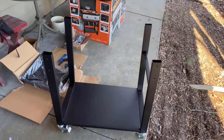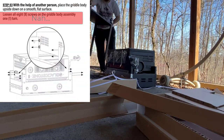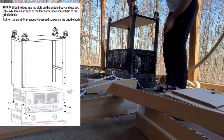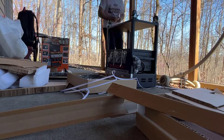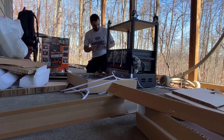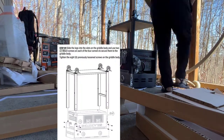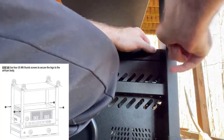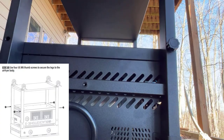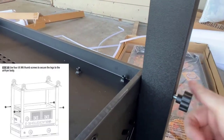Here's our base. For steps three and four, we're just gonna turn this griddle upside down — I set it on some cardboard to not scratch it. Then we're gonna place this base, all four corners, into the grill. We're gonna need eight M6 by 12 screws that come in the kit, putting two in each corner and screwing them in with the Phillips screwdriver. The holes line up and you're good to go. Step five has us put four thumb screws, one in each corner, in through the legs into the base. Just tighten those hand tight and you're good to go.